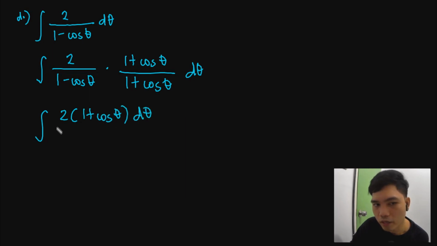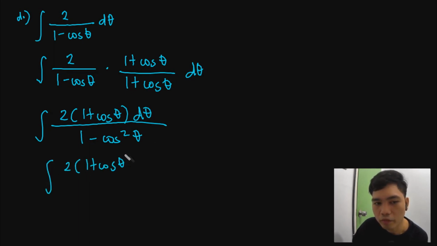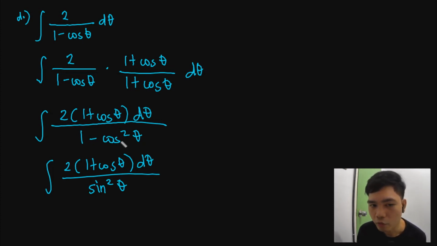Sa taas ko na ito ilalagay, no? And then divided by 1 minus cosine squared theta. Okay. Now, if this is the case, then, diba, pwede natin itong i-write in terms of 2 times 1 plus cosine of theta d theta. And then this one would be something like sine squared theta. Okay. So does it make sense na if we have this form, we can actually solve for this in terms of sine squared theta. And bakit importante siya, no?